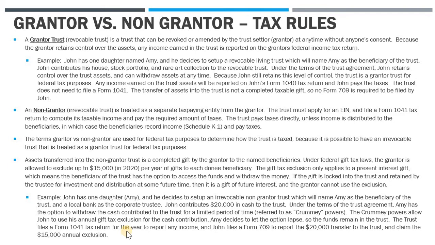Now, obviously, what's going on behind the scenes here is John has talked to his daughter and said, hey, look, I've set up a trust arrangement. This is the mechanics of it. You're going to get this option, but what I really want you to do is just ignore it. So you let the option lapse. The money stays in there. I get an exclusion in the current year for the cash I put in there, and so it helps lower my taxable estate. And now we have money that's growing in this trust that's no longer part of my estate. It's going to go to you in the future, and it works out best for all of us.